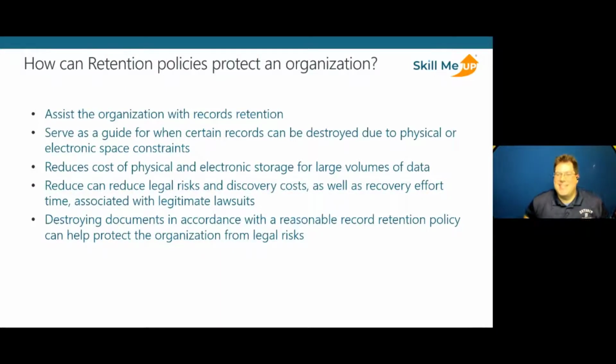Thank you. So retention policies do help protect the organization in multiple ways.